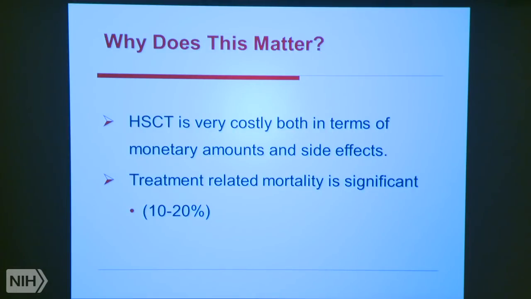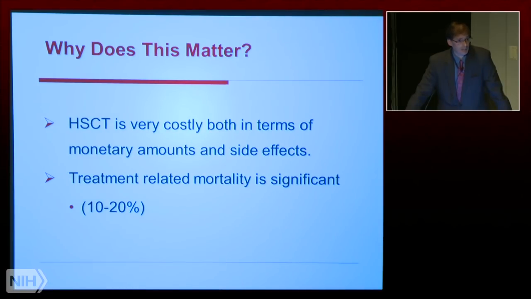So why does this matter? As we mentioned, hematopoietic stem cell transplant is very costly, both in terms of actual physical cost and ICU stays and antibiotics, and they get very sick because their counts are so low for so long, but also in terms of substantial side effects with graft versus host disease, et cetera. And the treatment-related mortality is significant, depending on the treatment center, somewhere between 10 and 20%, especially at that time.